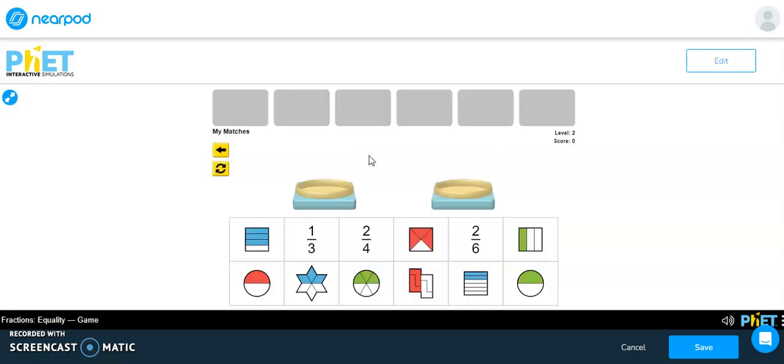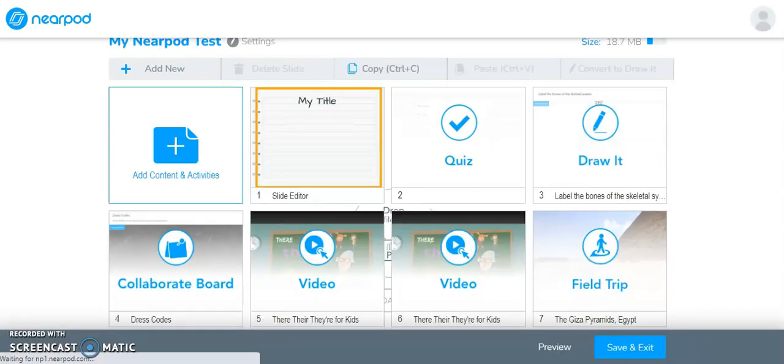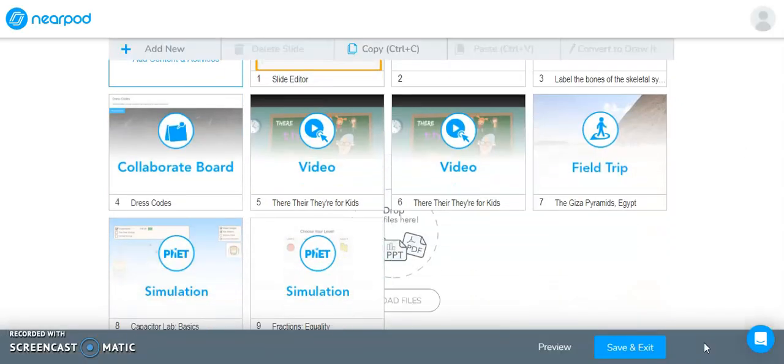So it looks like this is somewhat of a game that the students are going to be playing with. So if we put 1/3 here and 2/4 here, the students will be able to check to see if their fractions are adding up. Clearly, I am wrong. But this is one of the fun simulations that Phet has to offer. So if you want to include that one, you can hit Save, and then you have another interactive video option that is in as part of your Nearpod lesson.